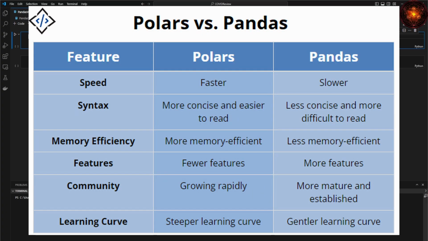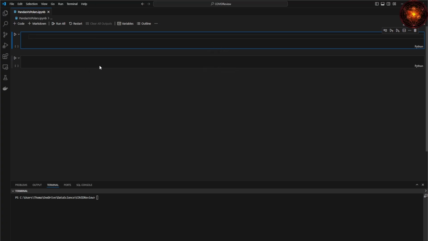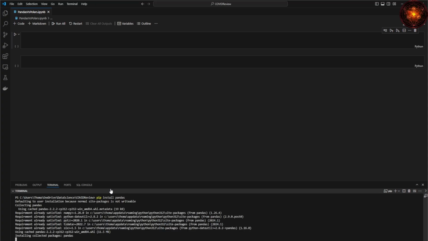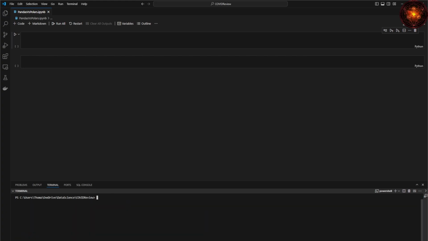We're actually going to be messing around with pandas and polars in a Jupyter notebook inside VS Code. The very first thing, before we actually load any of this data, is we have to make sure we actually have pandas and polars installed. So we're going to go ahead and do pip install pandas. That's going to install pandas for us, along with a bunch of dependencies and other things. And now we have pandas installed. Then we're going to go ahead and install polars, pip install polars. And boom, now we have both of them installed and we're ready to go.